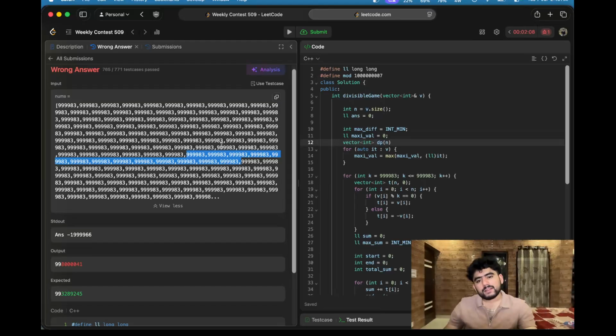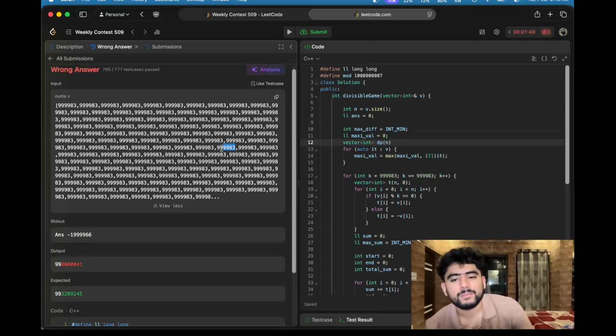And there may be a possibility that some smaller number is greater than or equal to. So we are left with the only one case where a single value can give us a maximum, we can say maximum sum. A single value can contribute to the answer greater than 3, we can say 3000.